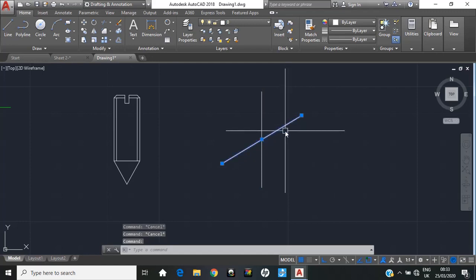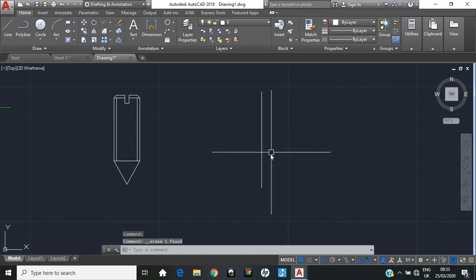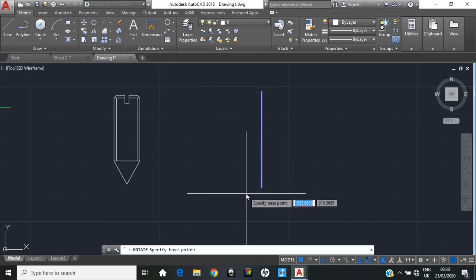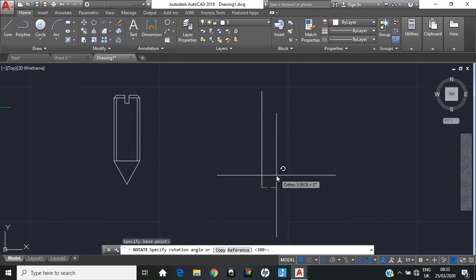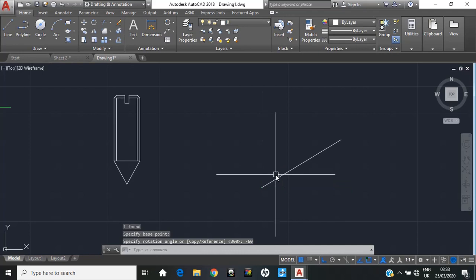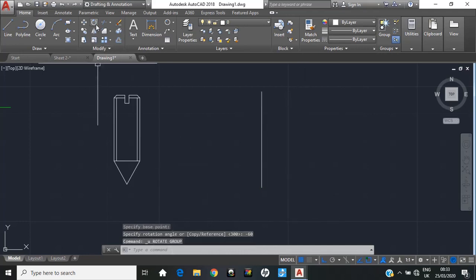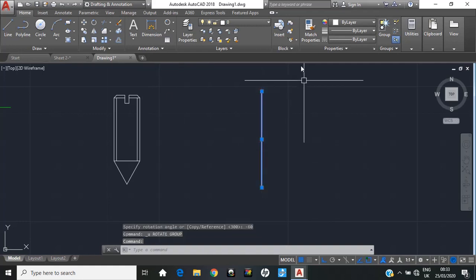If we want to rotate from the bottom, if we want to make this point fixed, what we can do, select this thing, rotate command, the base point here, and -60. Okay, once again select this one.